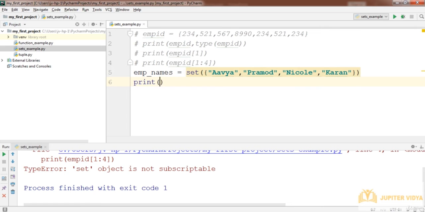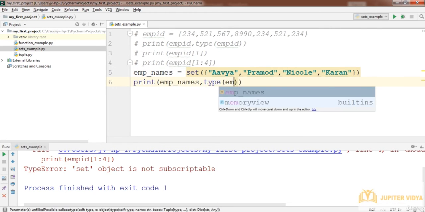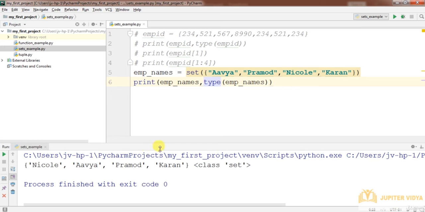Just print, and I'll print the type. This function will always help you to understand the type, so it's a best practice. Just print the type, and you can always get the type.